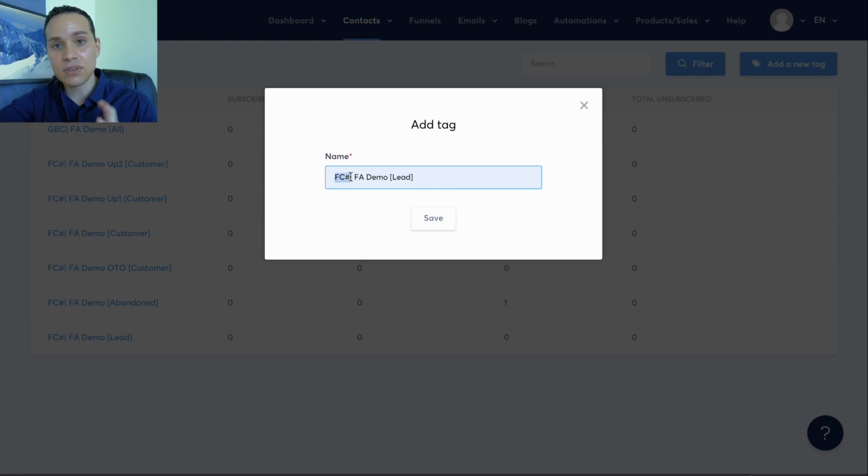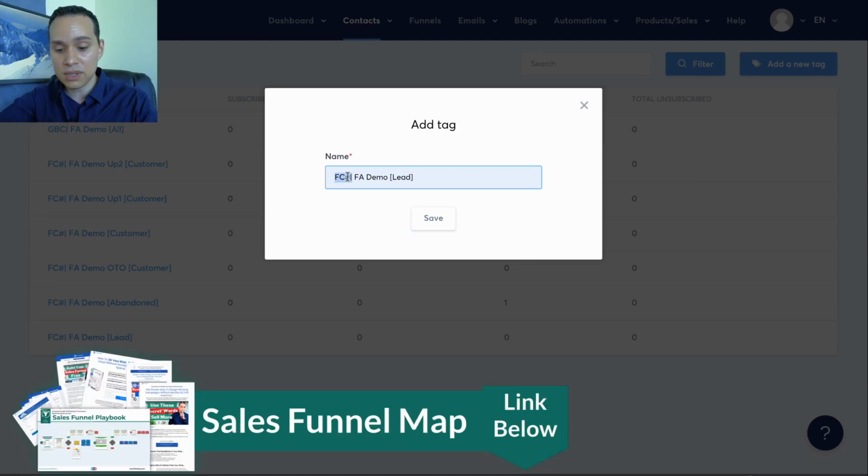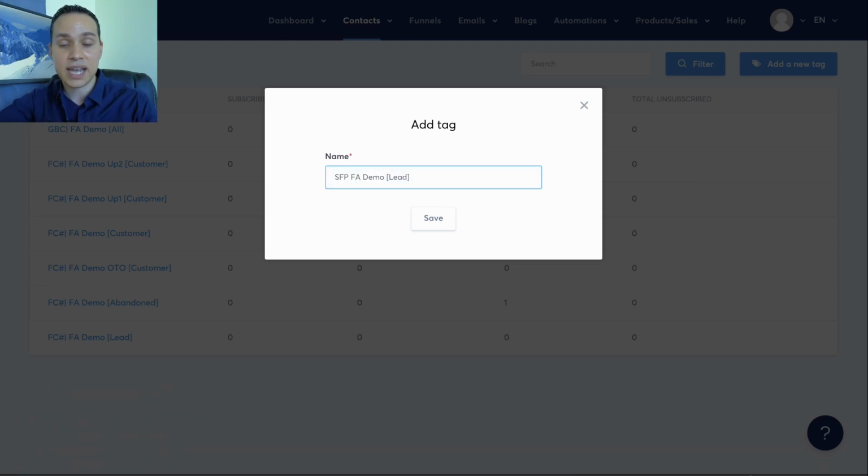letters, and then you use this when you make your funnel pages, when you're organizing your internal files in Google Drive or SkyDrive or Box or Dropbox, whatever you're doing. And so I use this so that every time I make anything for this funnel, I use the same 3-letter code so I know exactly what funnel it's for. As an example, when I reference in the description to our sales funnel playbook, our funnel code for that is SFP. So anytime I see SFP, I know exactly what funnel it's referring to.